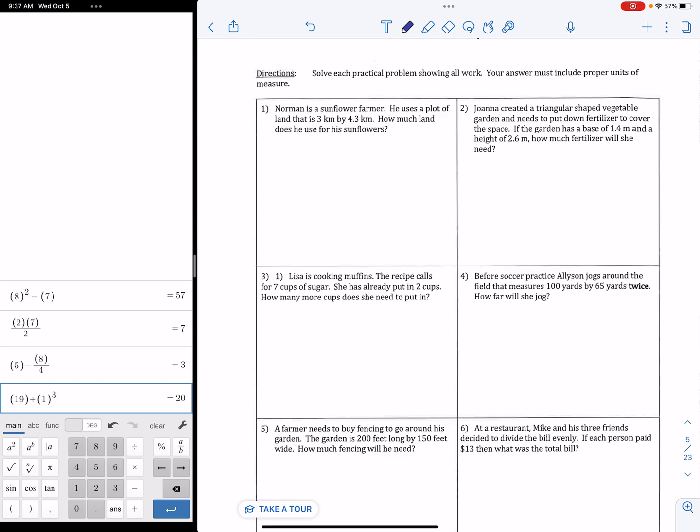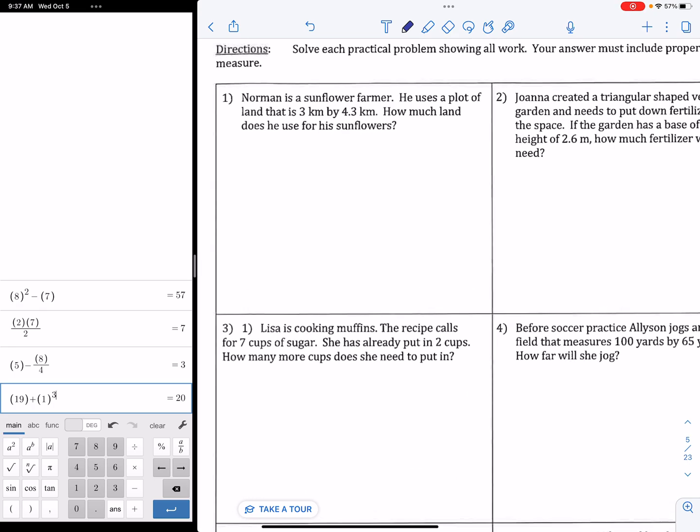The other thing we have is a few word problems, and I know those make some of you twitchy, but you're going to be okay. We'll take it step by step. Some of these, you may not even need a formula. Some of them you may just be able to reason your way through.